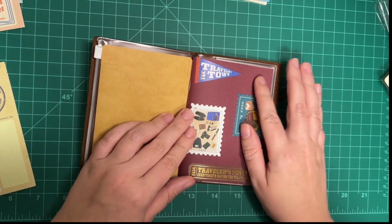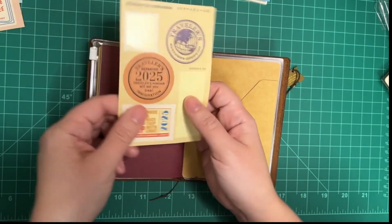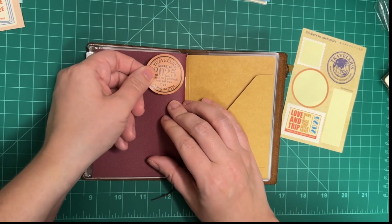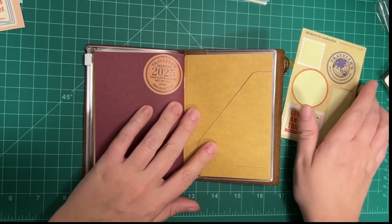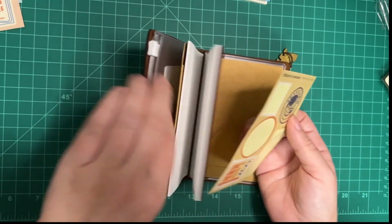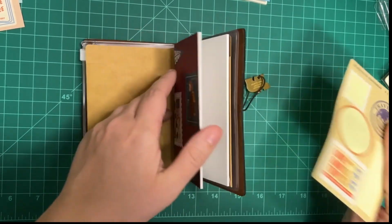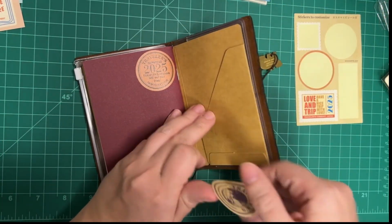So I'm gonna stick with, in this insert, the whole travel theme. And I thought that this traveler's immigration stamp would be perfect on here, given number one, color, and number two, that I did get this on a really important trip. So yeah, I think I'm gonna stick it all in this room. Do I? That's debatable. I'll just put it on the back. Yeah, just gonna make corners out of it.